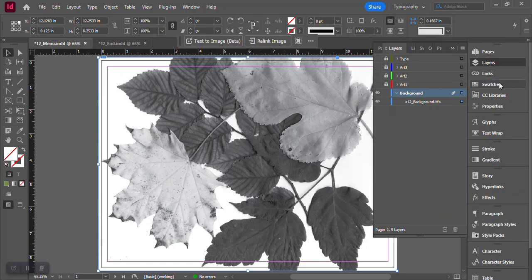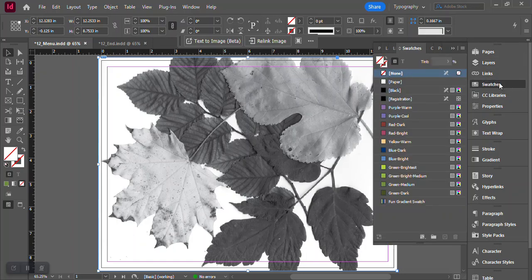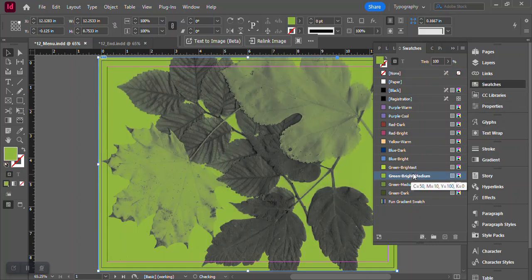In the swatches panel, of course, we have a lot of the same color swatches we have been working with through this entire book. And we are going to apply the green bright medium. Once we apply it, they do want us to adjust the tint of it, which is great because right now it's pretty dark.